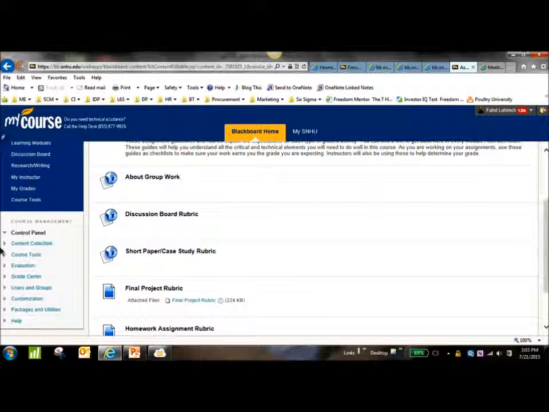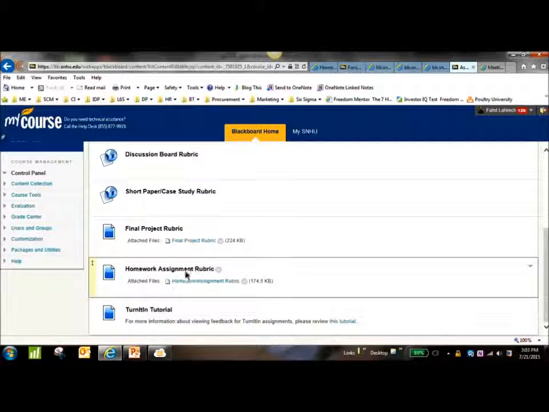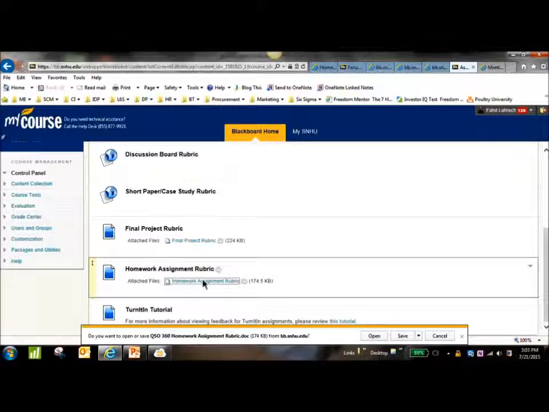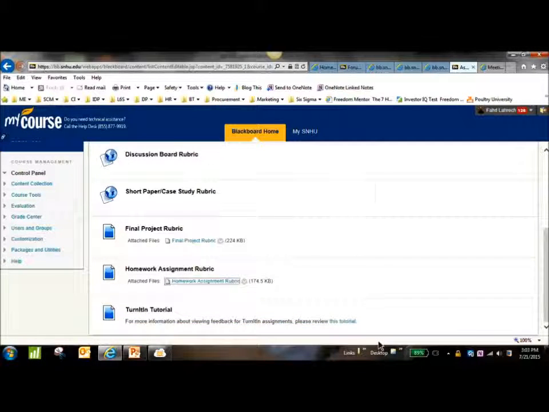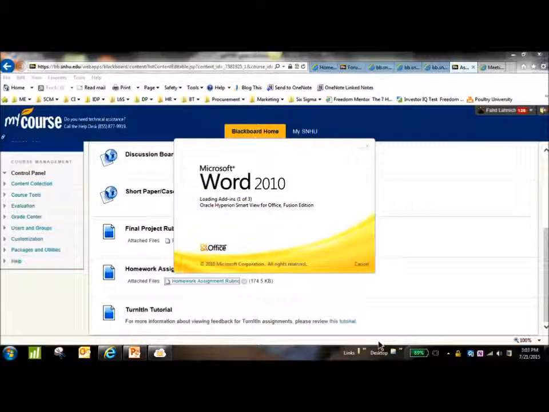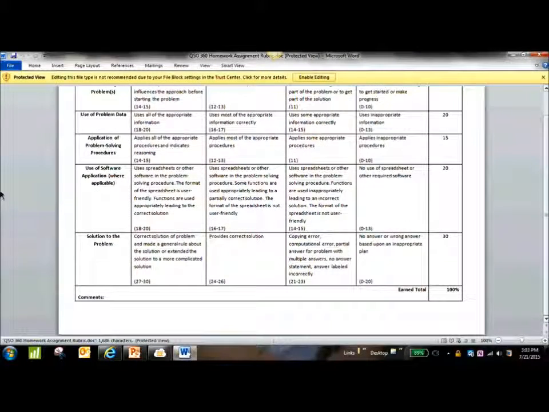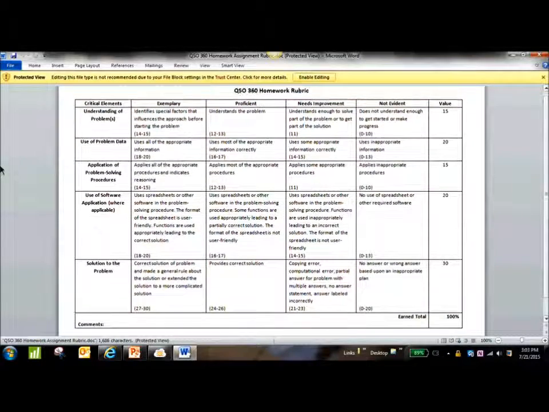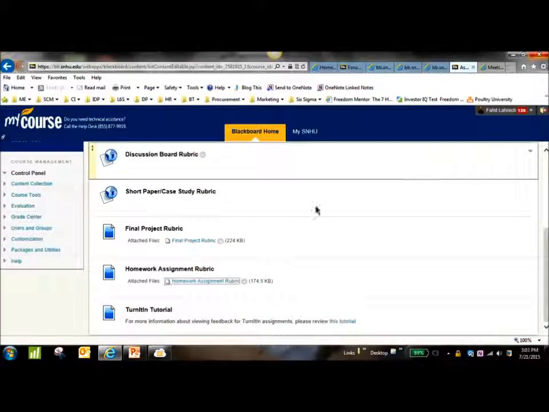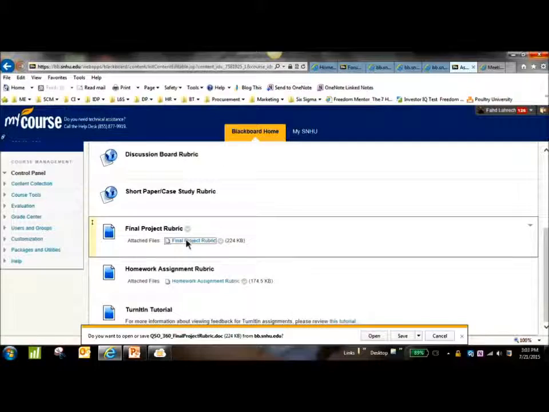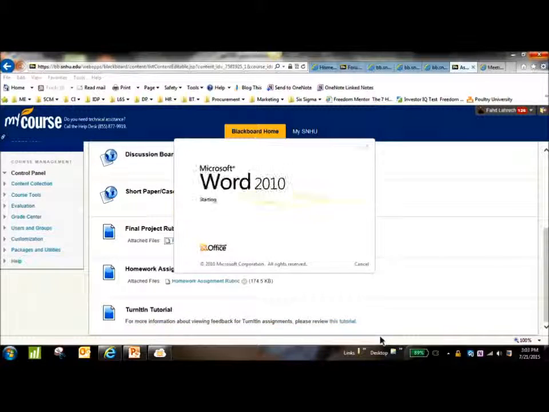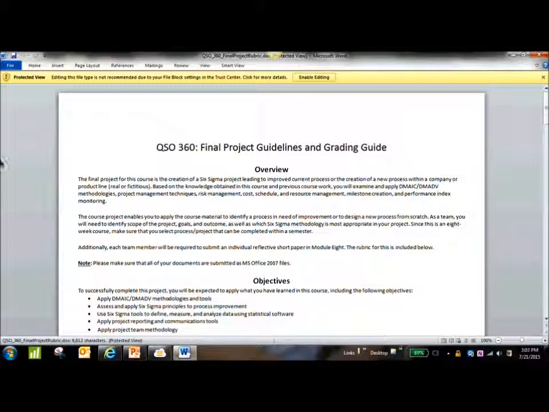And let's look at the homework assignments rubric for this week. That way you have an idea of what's required from you to accomplish. This is the rubric. In fact, I would like to call it the final project rubric. All right, so let's pull this down.